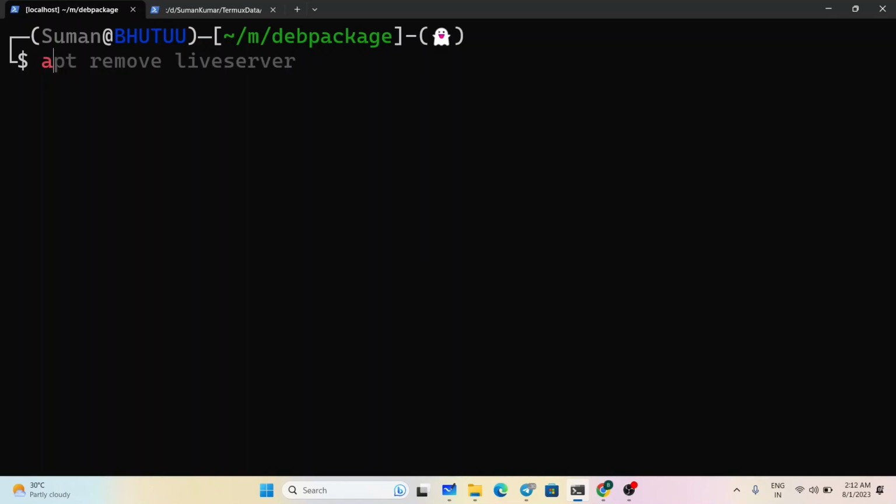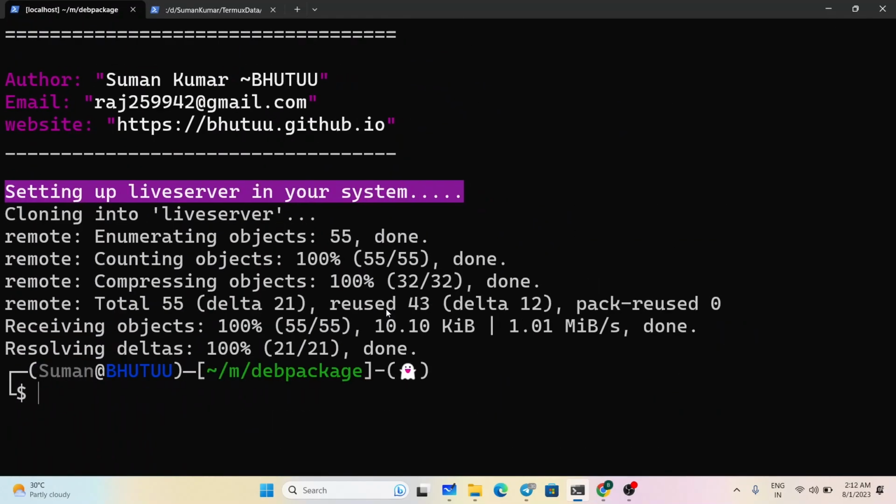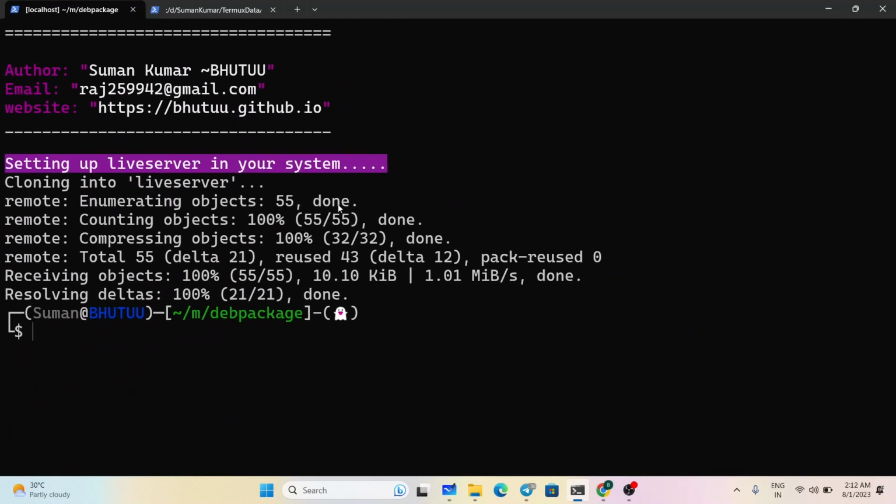So let's have examples. apt install live server. Suppose I do apt install live server, and you can see live server is installed, and this is installed from my repository.